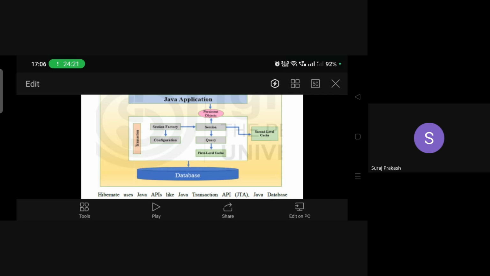Before the query is put to the database, it is stored into the first level cache. So it becomes a persistent object. Before the query is put to the database, you see the diagram, it is stored into the first level cache, so that the query object becomes persistent.